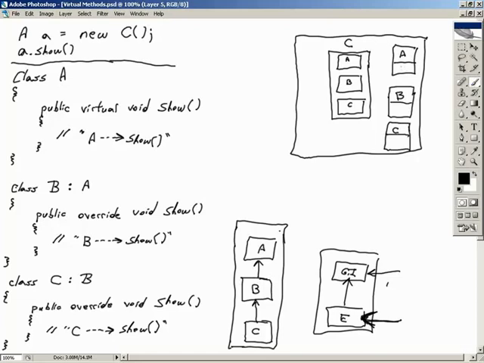All right. But now we have a virtual method in there called show. Now this is our method lookup table. And then it is overridden in B, and it is overridden again in C. Now we've got the stack. And the stack's cruising right along with all sorts of stuff in there, and suddenly we put the variable A in here. Now, what type is variable A? Its real type is a C. That's the object type. That's the instance, okay? The object is a C. But who does he point to?